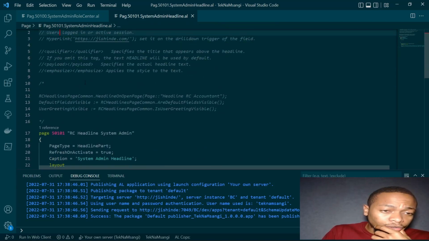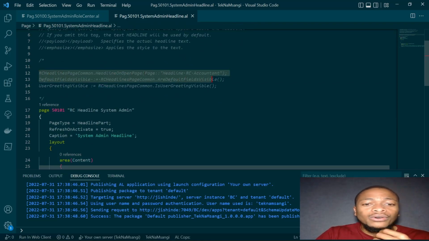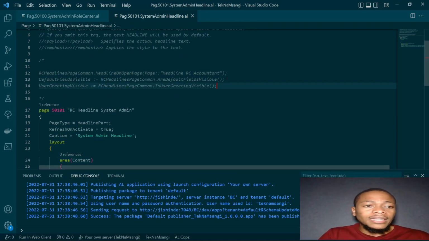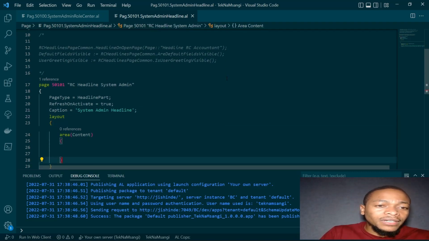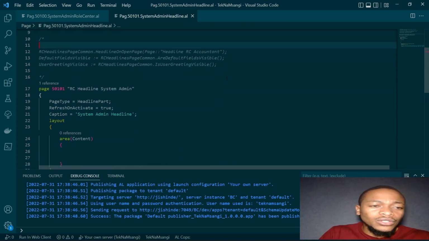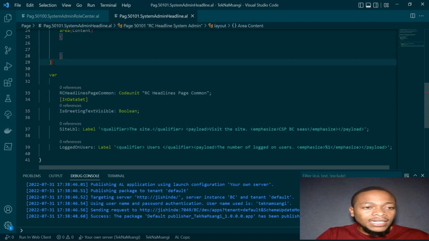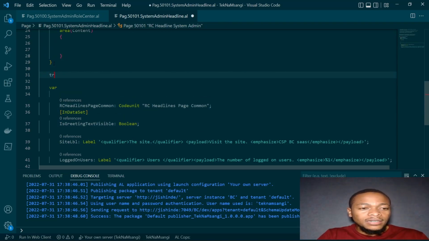So this code goes into the on open page trigger, which will actually initialize these variables using this code unit. When you go to this code unit, it has the function to do that. So the trigger comes here under the layout.